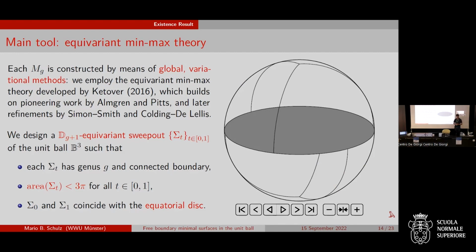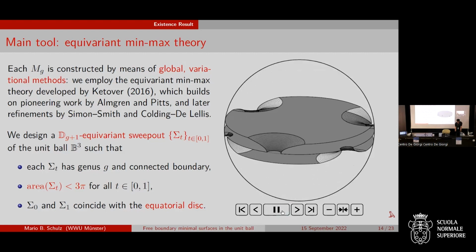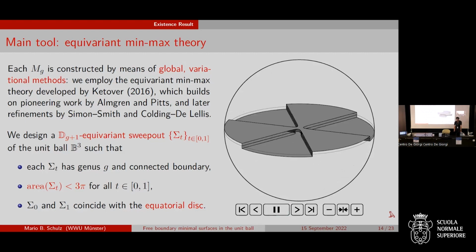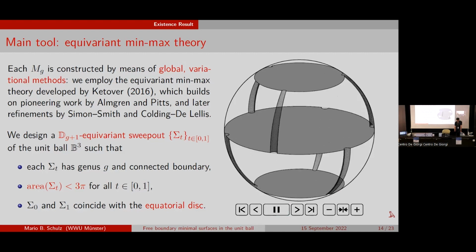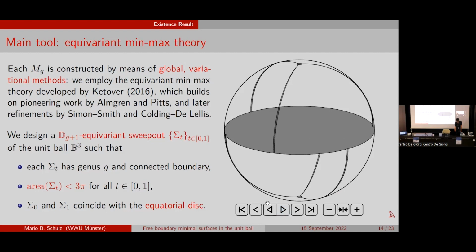So the first step in min-max theory is a very creative one. It's called a sweep-out of the ambient space. Let me simply show you what we mean by sweep-out. Without even defining a single word, we just run our sweep-out, and you see it consists of model surfaces which literally sweep out the unit ball. But they need to have some very refined properties, and I will tell you what they are. First of all, it's a family of surfaces indexed by a parameter t. And each of these surfaces has the right topology. In this case, they have genus 2 and connected boundary.